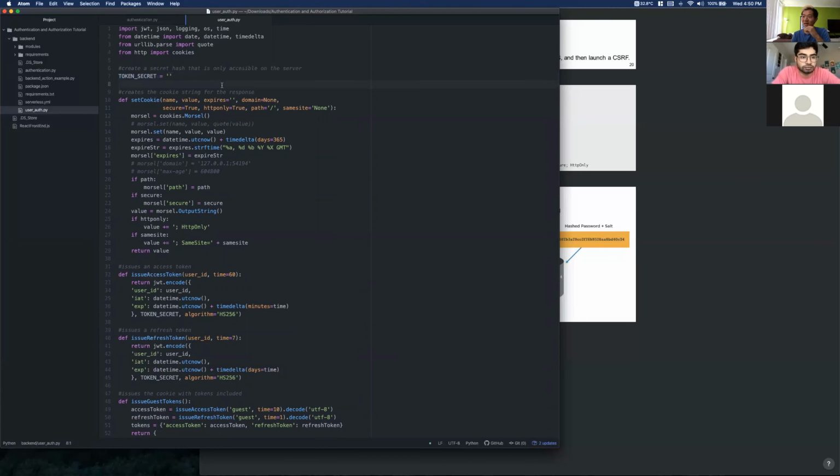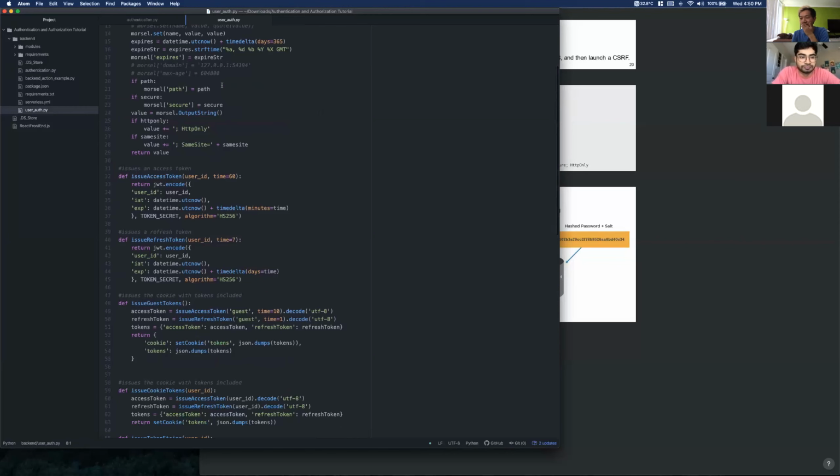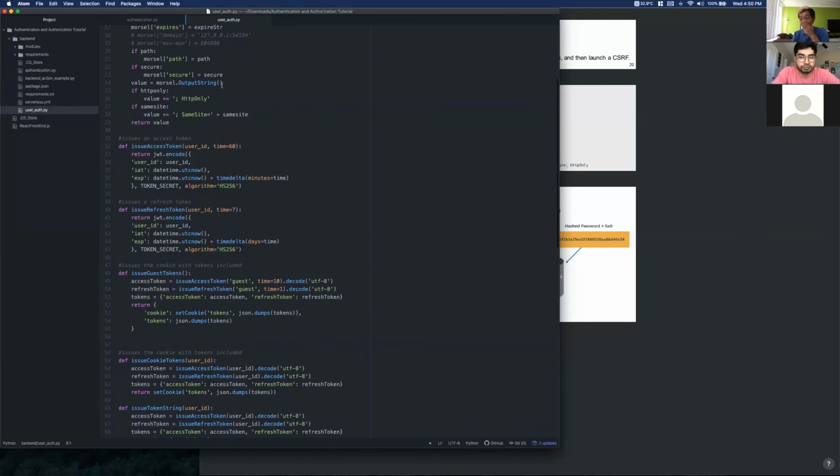For obvious reasons, I didn't show the token secret that I've used in the past because I don't want you to hack me. But even if someone were to take a JWT token, it's useless to anyone else because they don't have the token secret, right? So here in this JWT token, I'm encoding this unique user ID, the time that it was issued, and then the expiration date.